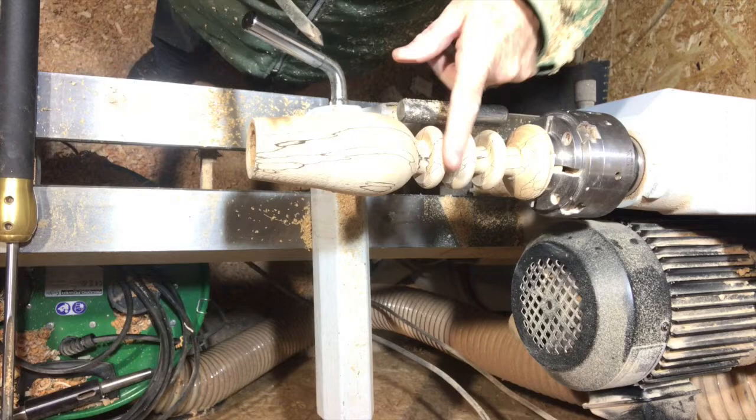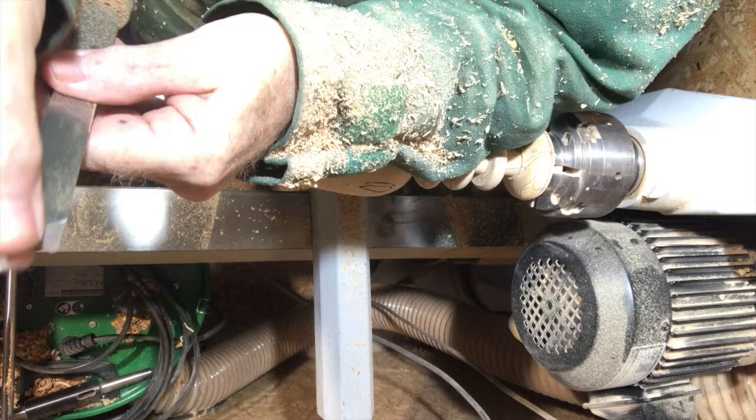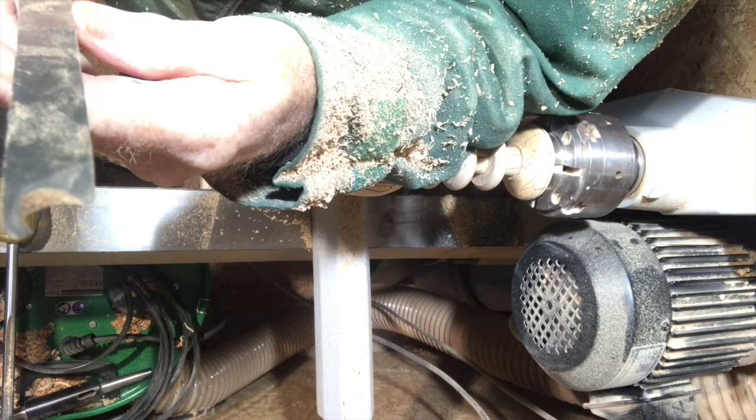Now, what I do have is a parting tool. It is not necessary that you have one. You can make your own out of an old Allen key, anything like that. I've got this, and to be perfectly honest, for the times that you use it, you are better off just making your own out of an Allen key. And then you can use it in exactly the same way.